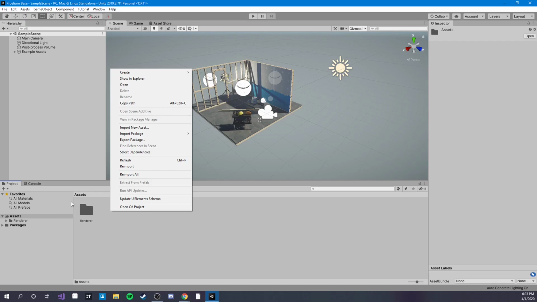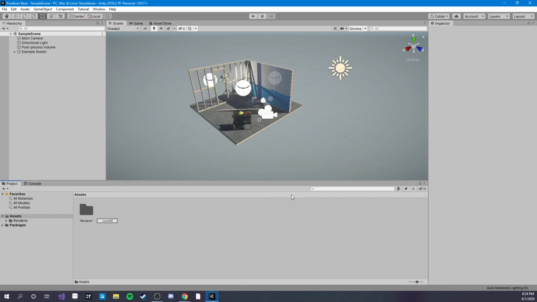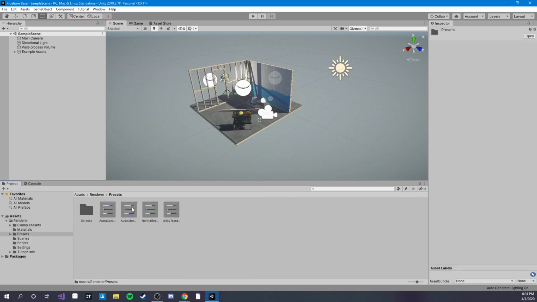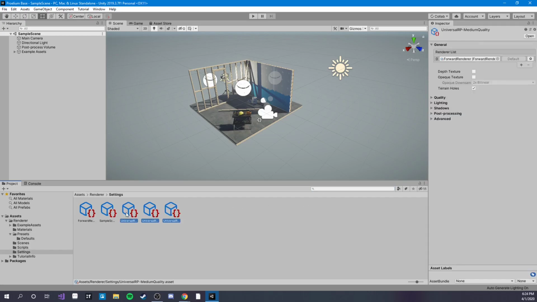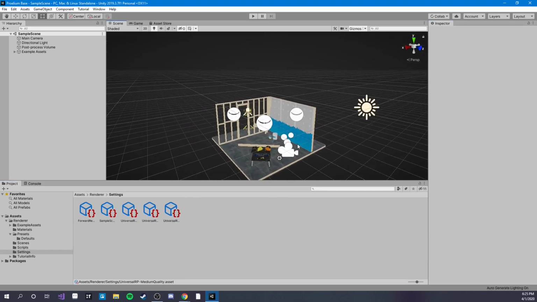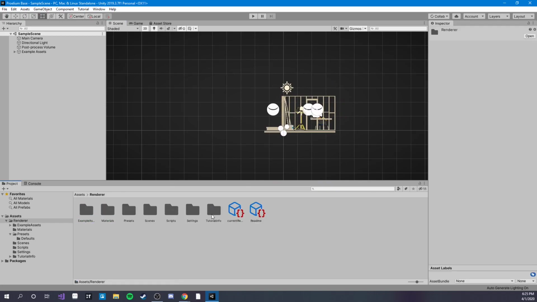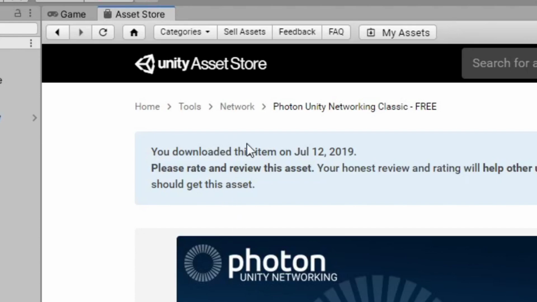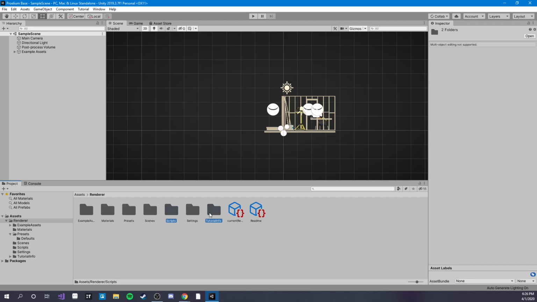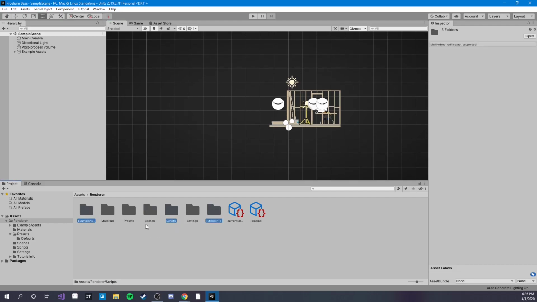I upgraded to the Universal Render Pipeline, and upon booting the empty project for the first time, I imported the Experimental 2D Lighting Kit and set the Render Pipeline asset to the Experimental 2D Renderer. I also updated Photon, which hadn't seen an update since June of last year when the project originally began. I finally imported the project and began playing around with the 2D light.